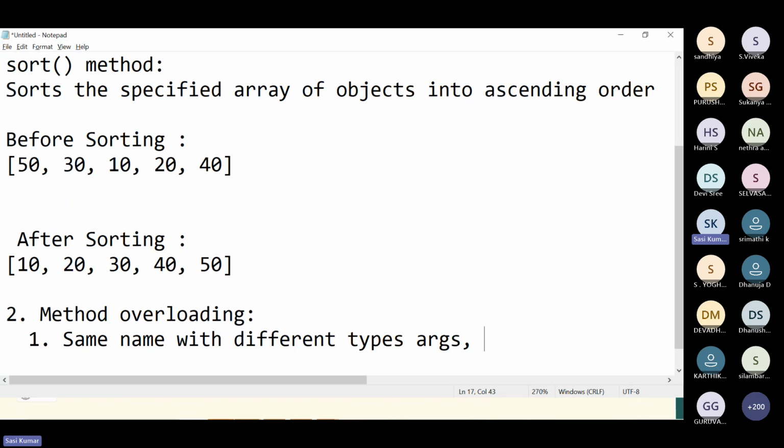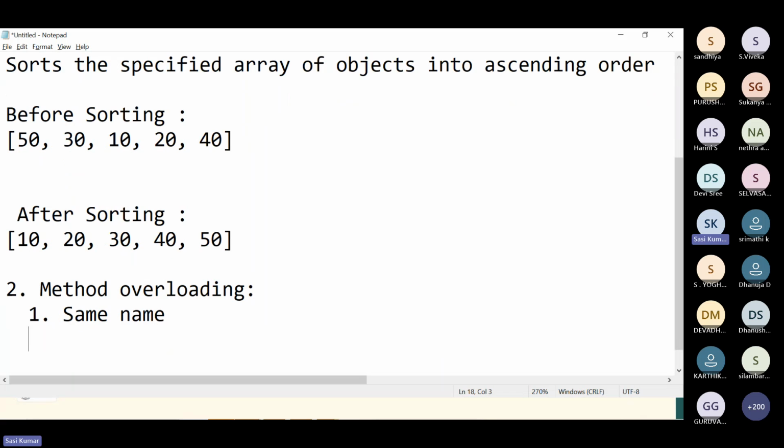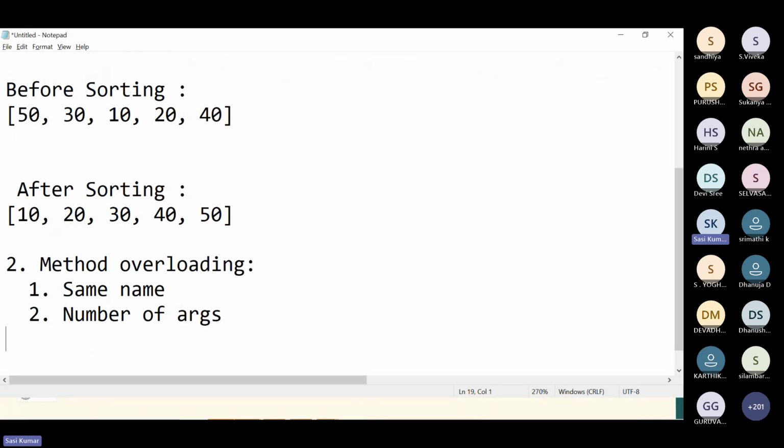Either it should have the same name with a different number of arguments or types of arguments, right?